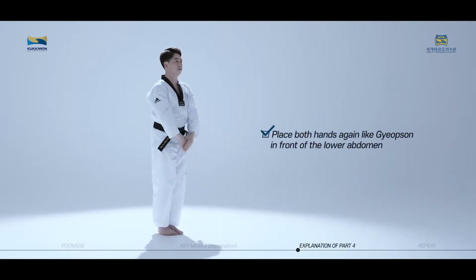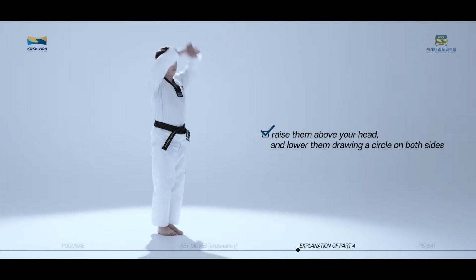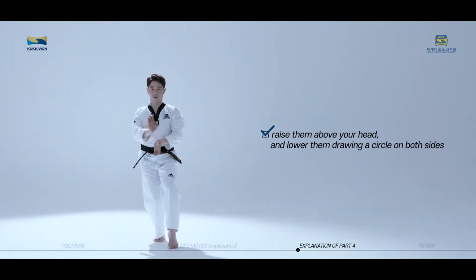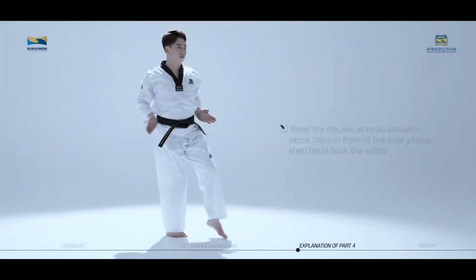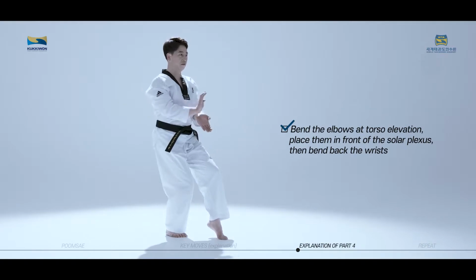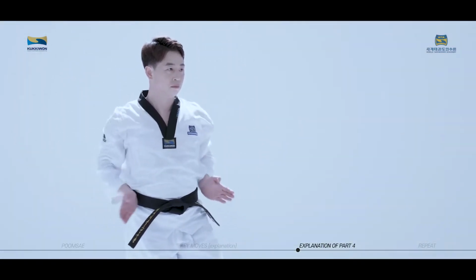Place both hands again, like 옆손, in front of the lower abdomen. Raise them above your head, and lower them, drawing a circle on both sides. Bend the elbows at torso elevation. Place them in front of the solar plexus, then bend back the wrists. This time, perform the move in the opposite direction.